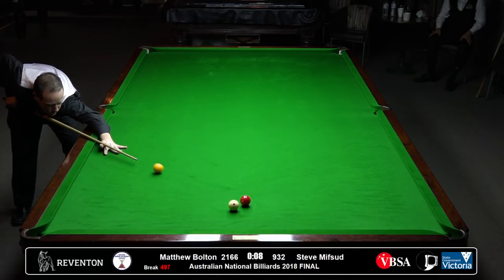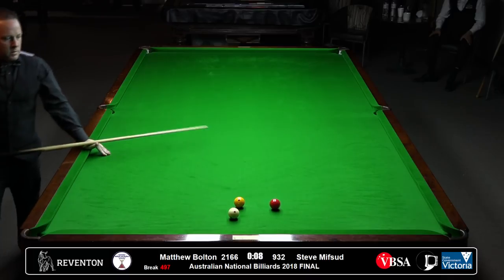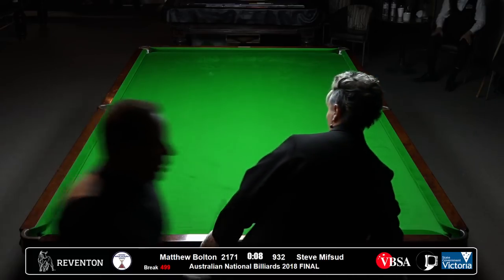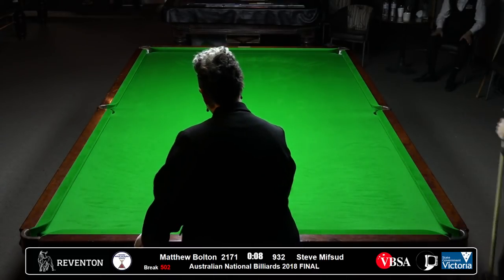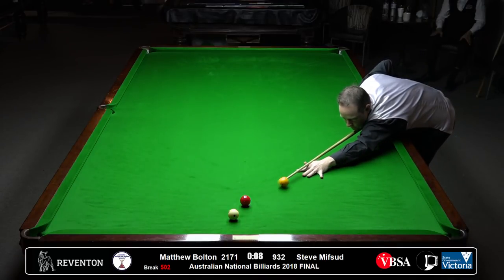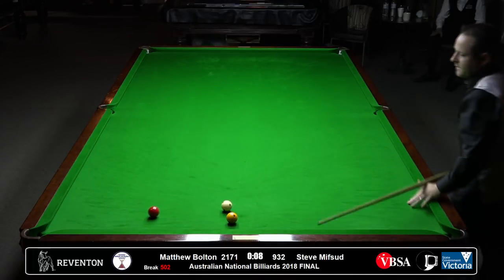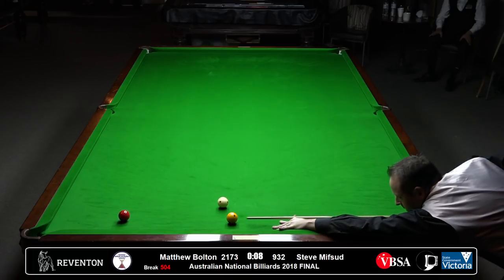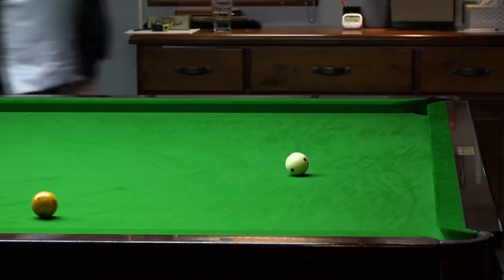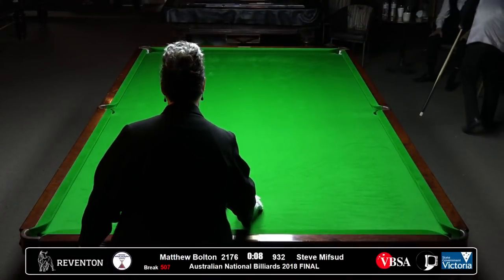497. A 500 break coming up. 499. Here. 499. Fantastic. Very well done. Let's hope he keeps this going and there are no accidents. One year I watched Matthew and he had a kick on 600, and another year in this event he miscued on 690. So let's not wish anything like that on him. Let's hope he plays out time.